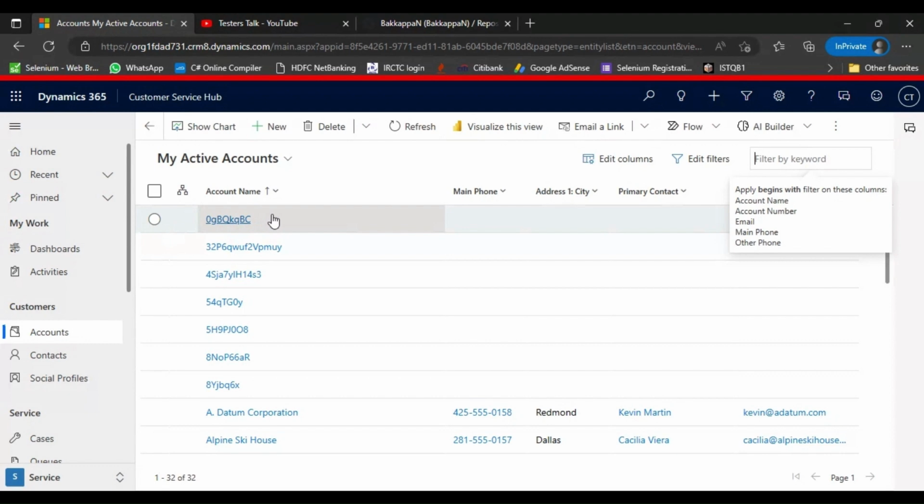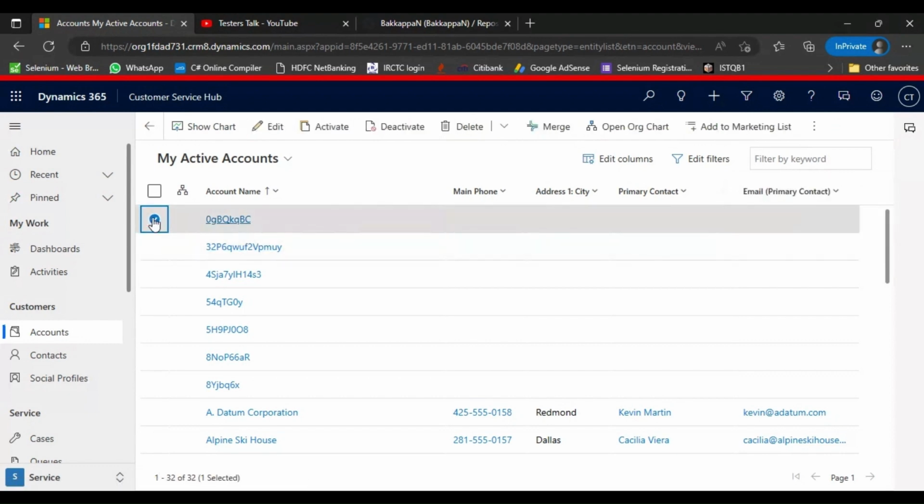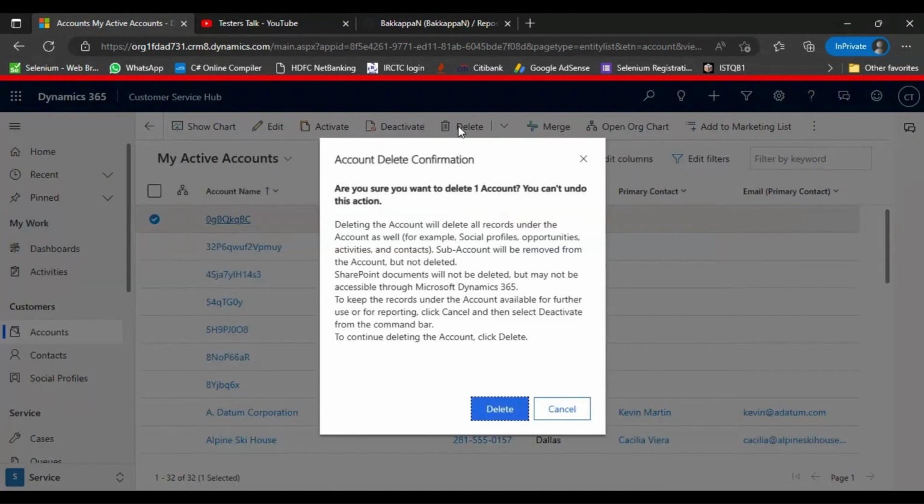Once the account is displayed, we will select this record and delete it. After clicking on delete, you will get a pop-up, and here you need to confirm whether you want to delete this record or cancel it.